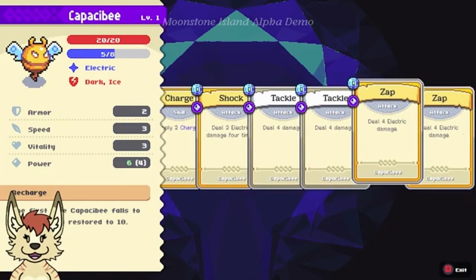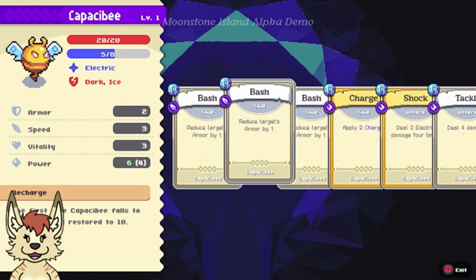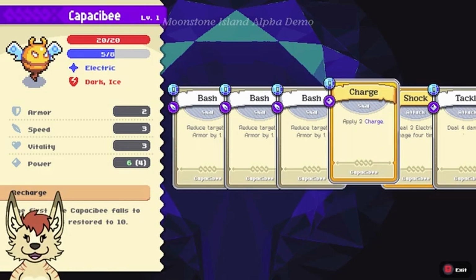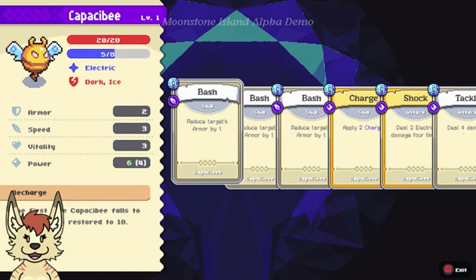Tackle, zap. Also, you'll notice, chat, this isn't your typical monster collection game. It's a card battler. Capacabee. I think I'm saying it right. I don't know. I'm on Sudafed. My brain is not working.